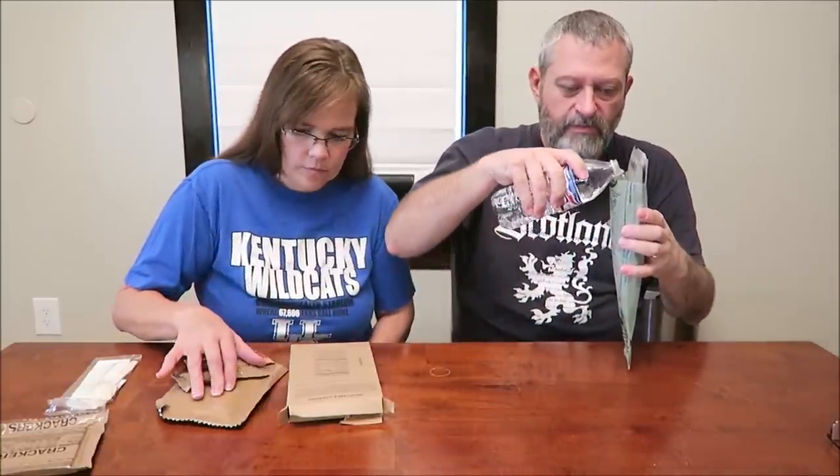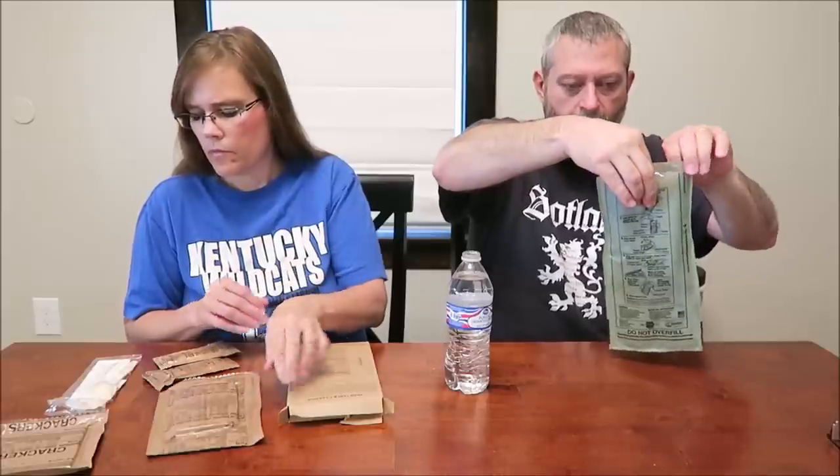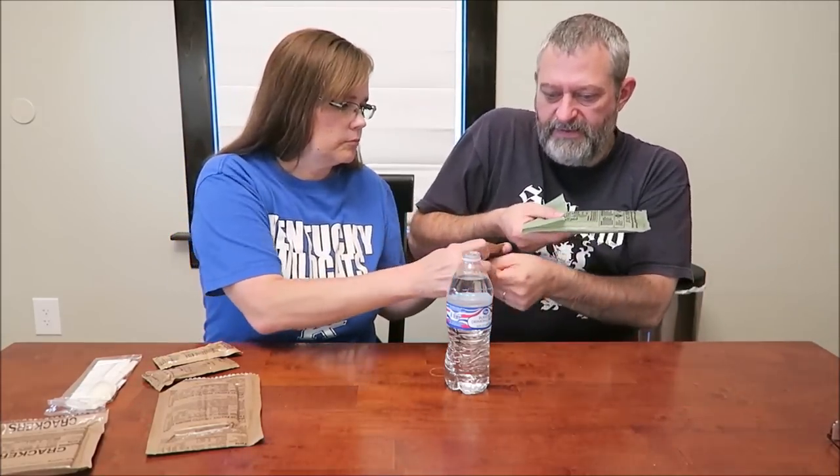There are two black lines at the bottom just like all the other MREs - it doesn't take much water, you want it somewhere between those two lines. If you go over it's no big deal, it just steams a little more than it should. Flip it over to the opposite side, lay it flat so the water soaks into the heating pack. Slide it into the box and hold it flat for about 30 seconds, then it sits upright. It's sizzling - when it makes a sizzling noise, that's good.